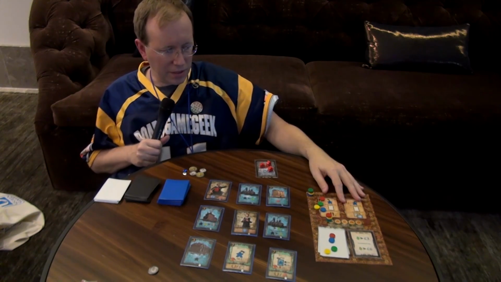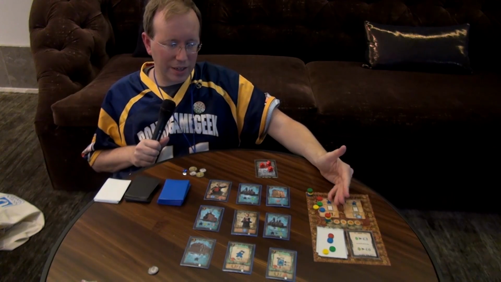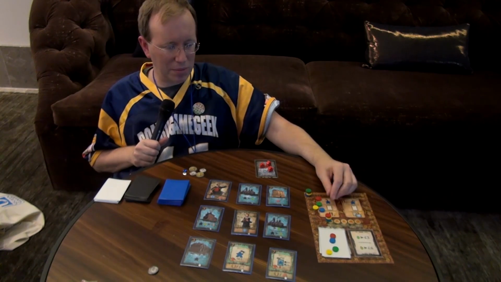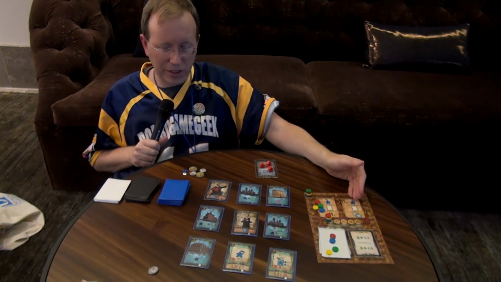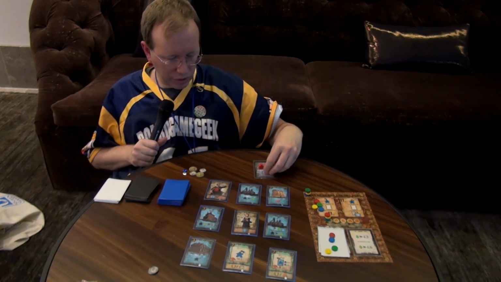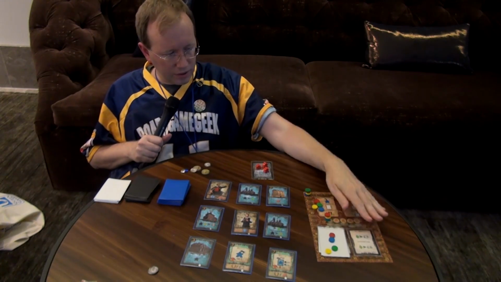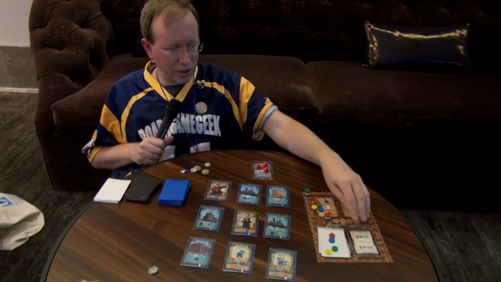So the basics of each round is going to go in 2 phases, but people are not necessarily going to be in the same phase at the same time, because you can choose when you switch from phase 1 to phase 2. In phase 1, you are placing guys on the board. Everyone starts with 3 guys and 8 money and 2 crystals. You're going to place guys on the board, or you're going to use a special power.